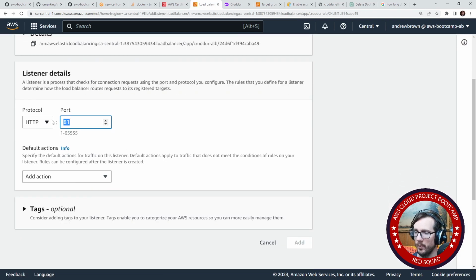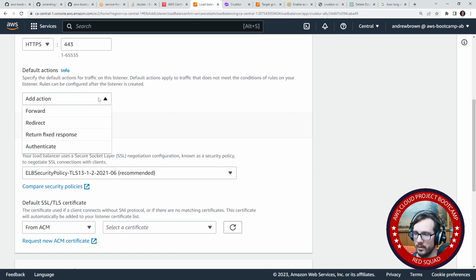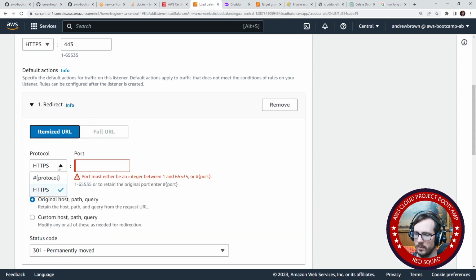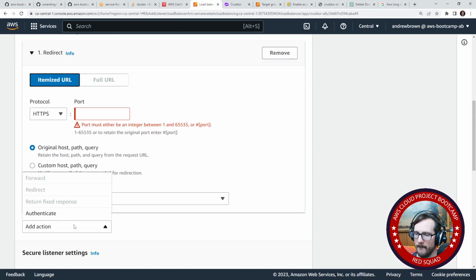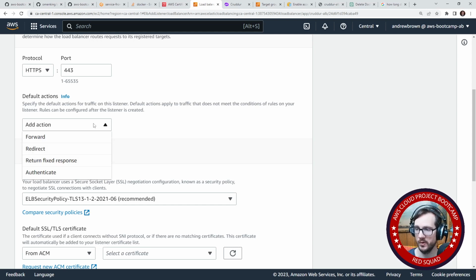So we'll go here and we'll have one that is HTTPS. It automatically makes it 443. And here we want to forward it somewhere, or we could just return a fixed response. Forward, redirect to... Because the naked domain could be the front end, if we want to. I suppose we could do that. I was just trying to have it on clean domains, like one's on app and one's on API. I kind of like that.